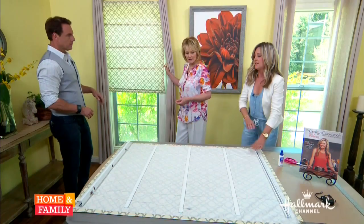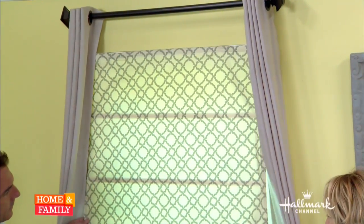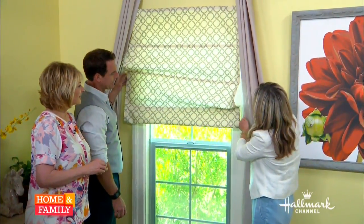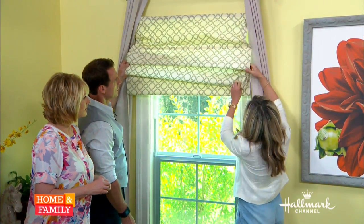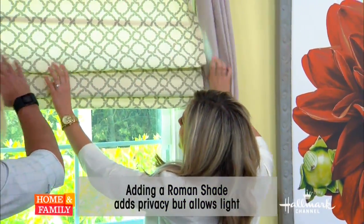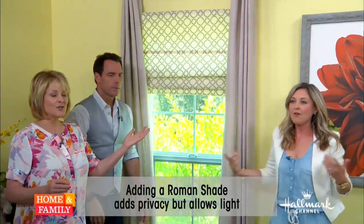And then, voila, you have a Roman shade. So now, if you want to see, you just pull it up. Look at that. Now, keep in mind, we made this, so you might have to play with it just a little bit. Kind of pull it down. But it's the folds here that are beautiful. Look how nice that looks. This is awesome, right?